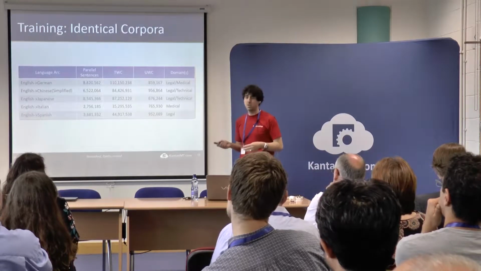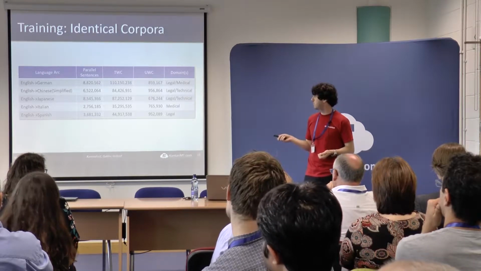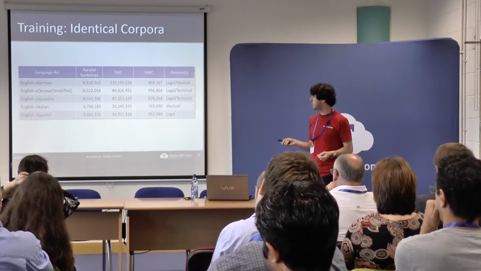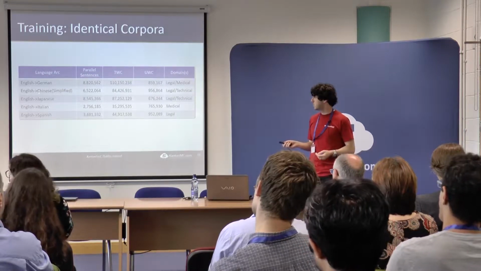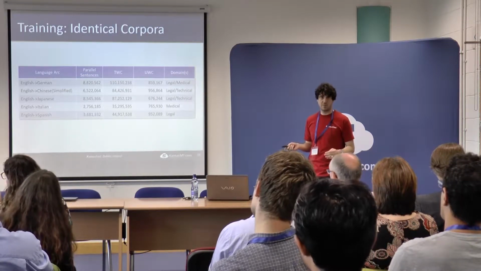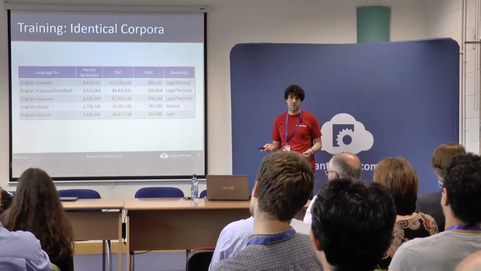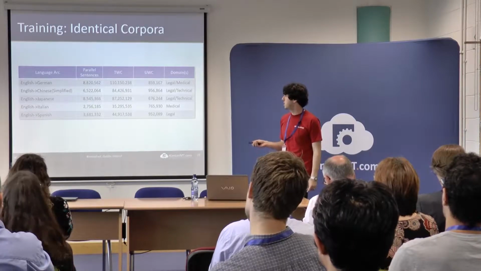And as I said, we try to make it as fair as possible. So what we did, we took 5 language pairs, all of them with English as a source language, and different other target languages. There is a reason that we chose these 5 language pairs. For example, English-Italian, English-Spanish, these are language pairs for which phrase-based statistical machine translation works well. We have seen this in our experience. Statistical machine translation works well for these language pairs.